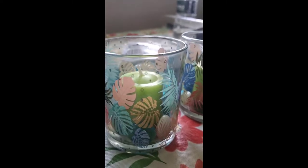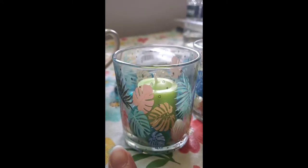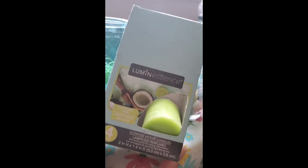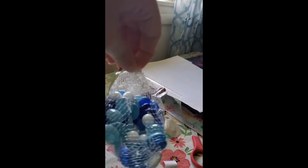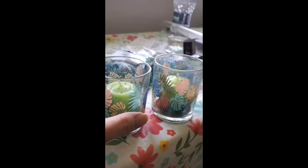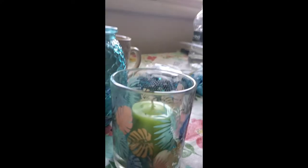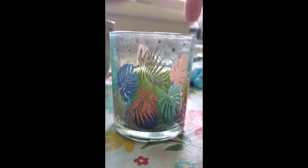Here's a quick easy craft I made from Dollar Tree items. These are two little glass votives with different-colored tropical leaves going around them. I got a package of lime green coconut-lime candles — a pack of four. And I put little beaded gems inside — these multi-color blue ones. There are gems all the way around the inside and at the bottom. I thought this was so adorable and very inexpensive.